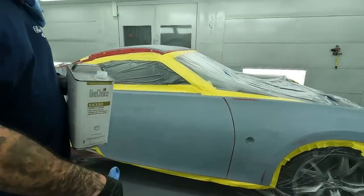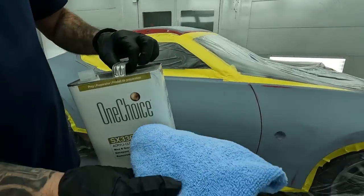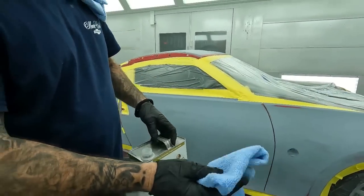All right, the car is all bagged. Now we're gonna get into our prep salt, and we're gonna hit it with the wax and grease. Use gloves, that way you don't get it on your hands, as well as transferring oils.